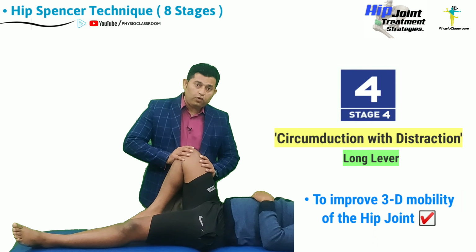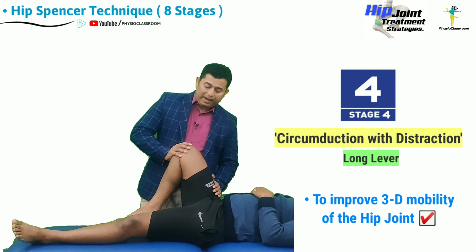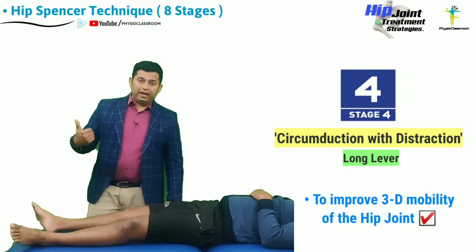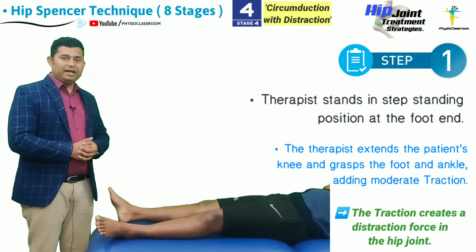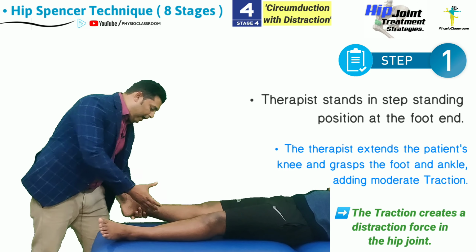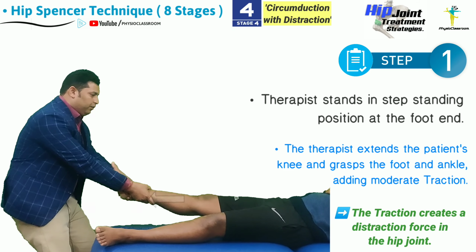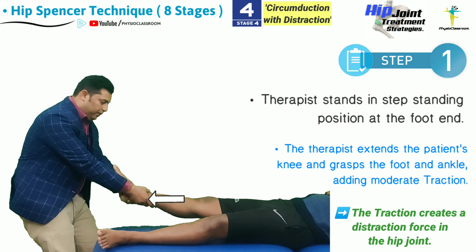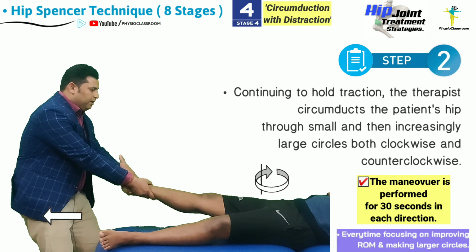To perform the stage 4 mobilization, the therapist again takes the patient's lower limb back to the starting position. And now the therapist is going to stand at the leg end of the treatment table. Now the therapist stands in the step standing position and grabs the patient's ankle and lower leg with both hands, and now shifts the body weight backwards, and this actually creates a distraction force to the right hip joint. Again, the hip joint is taken into the small arcs of circumduction movement.